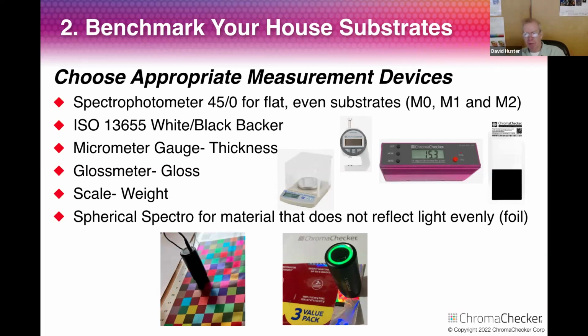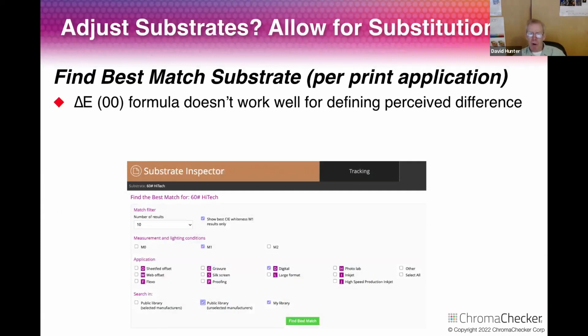And of course, if you're printing on unusual substrates like this substrate, which is foil, whether it's got a white backing or not, or this is a wallpaper sample from one of our customers. And if you look at the sheen here, even an i1 Pro 3 will not measure the sheen correctly. It gives you some false values, or inconsistent values is what I should say. And this type of material needs a spherical instrument, which we do support, in order to characterize it, to know how it's performing.